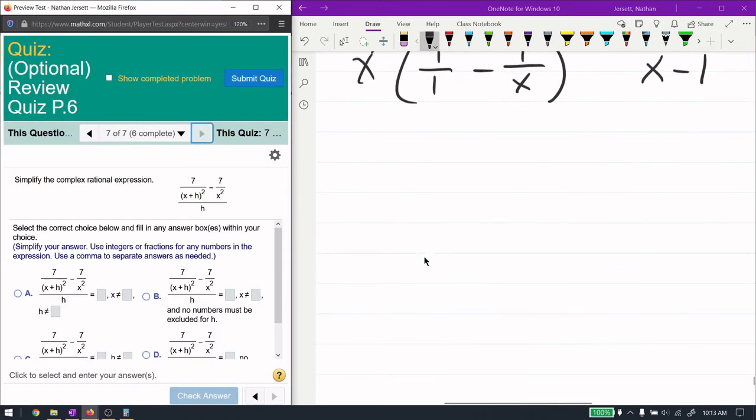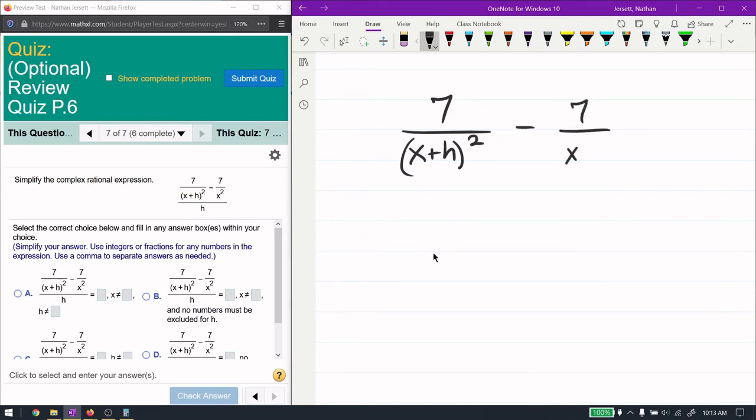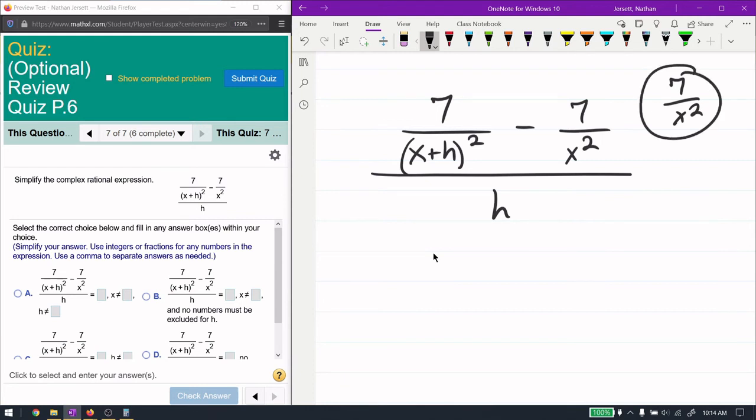All right, this last one's an interesting problem. It's a complex fraction, but it's actually a very special complex fraction. And that's because it is the basis for what's called the derivative, which is a calculus concept, which is an instantaneous rate of change. And this is the formula that you would use for a special one, namely 7 over x squared. We're asking what is the derivative of this thing? That's the idea for this. Now, it's not all there, but this is kind of the main work of it that you have to do.